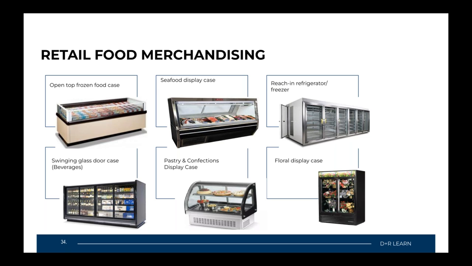Seafood cases and displays use two methods of refrigeration. The temperature is maintained by mechanical refrigeration, and the seafood rests on a bed of ice to help maintain the needed humidity levels within the case. So there are two processes going on in the seafood display at once. You have a mechanical process for refrigeration where compressors are used, and you also have an extremely well-situated bed of ice that creates that humidity level, which is needed for the seafood to maintain its look, its taste, its smell, all those good things we like about these products.